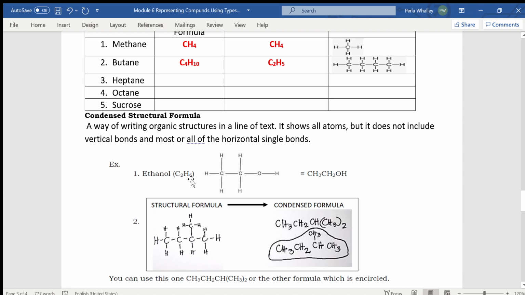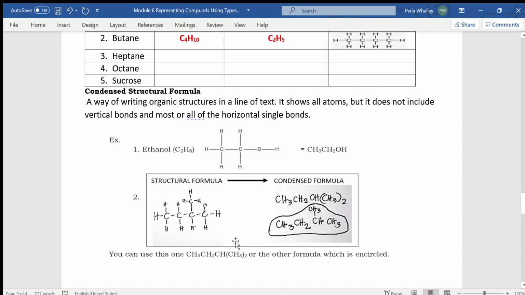So this is C2H6, C2H5OH. Okay, here we have C2H5OH. So this is the structural formula. The condensed is you just have to write C, then count the number of H, 3, and then the next carbon we have 2, you just write it, CH2, and then add this functional group of OH at the end. CH3, CH2, and we have the OH.